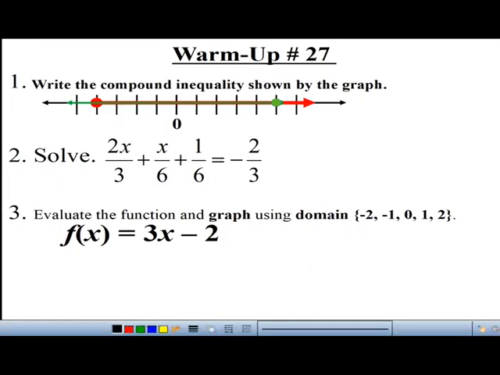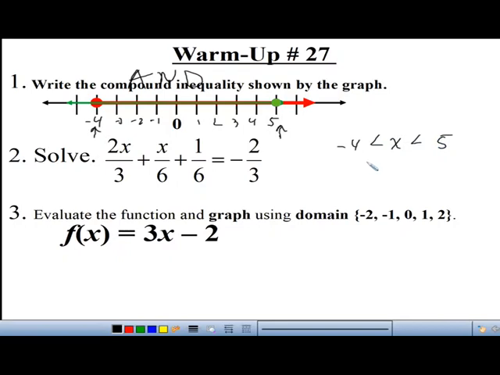So here goes warm-up number 27. First of all, we needed to identify what kind of inequality we have. If both graphs are intersecting, such as this one, then we have an and compound inequality. What does that mean? That it's going to be a compound inequality with the x in the middle, with the dividing points at the ends. So what are my dividing points? Here's one, here's the other. We said one was at -4, and the other one was at 5. So we take the dividing points, -4 and 5, and we write a variable in between.